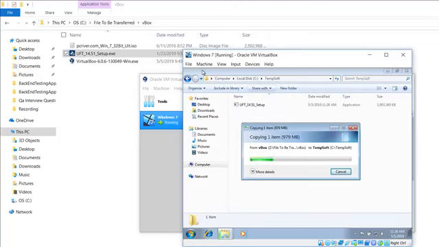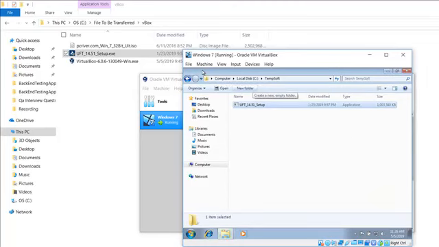From the base machine, I'm taking the UFT software to this virtual machine, because if you want to install UFT, it will have to be in your virtual machine, right? We are not installing UFT on our base machine. Why? Because after a certain amount of time it will expire, and once it is expired, if you install it in your base machine, you will not be able to install it one more time. You cannot remove your base operating system. That's why we have created a virtual operating system inside VirtualBox, where we are installing UFT.